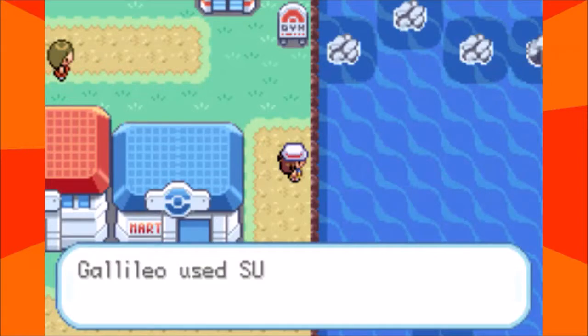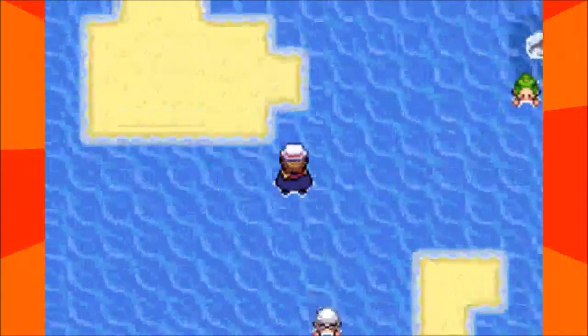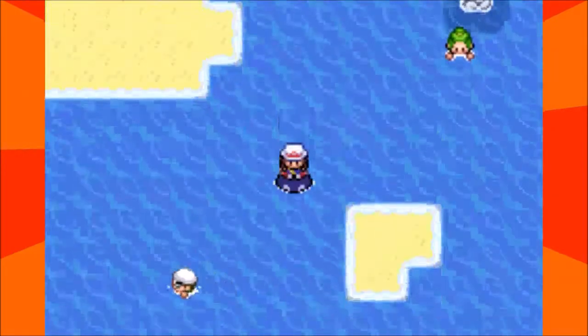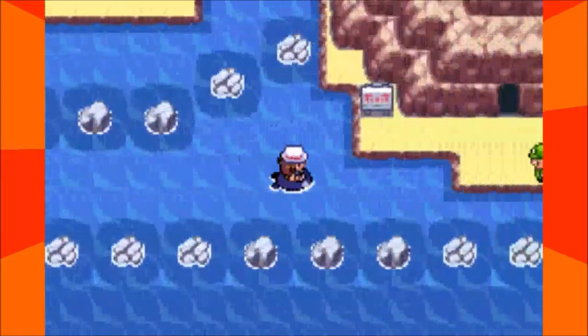If you surf from Cinnabar Island, on this route you can reach, what's the city called? I haven't played this game in so long, guys, like other than training. This route can take you to Fuchsia City. But that's not where we're going, because there's somewhere else you can get through this route. Yep, right here.